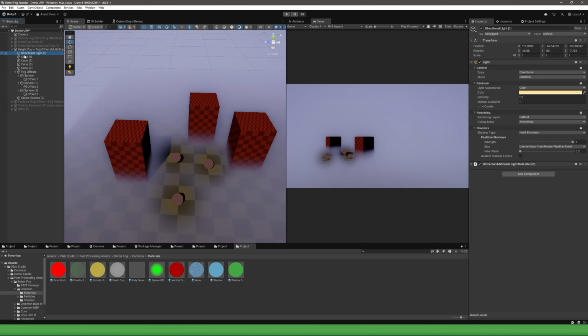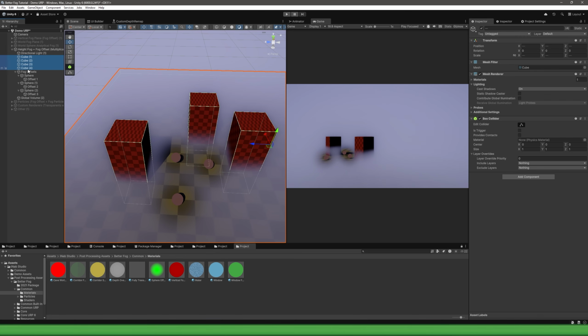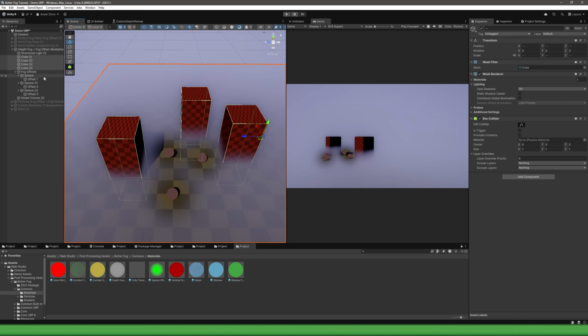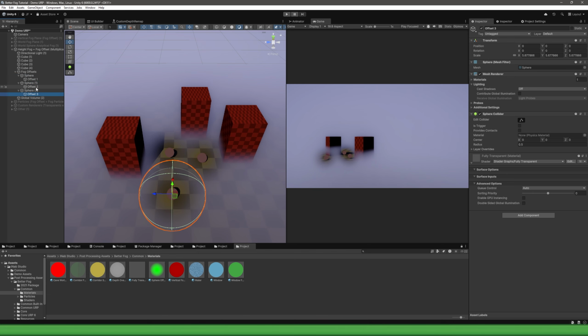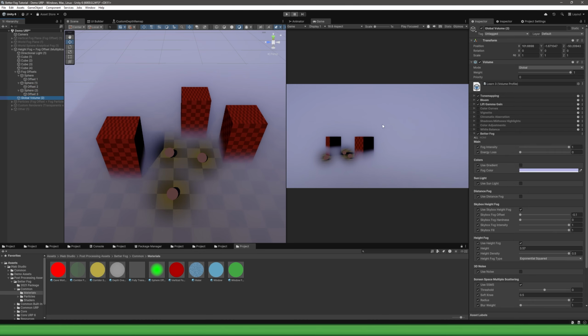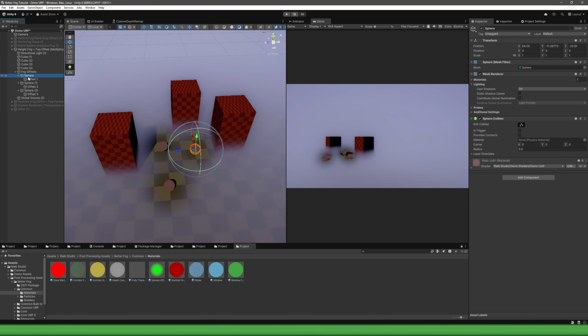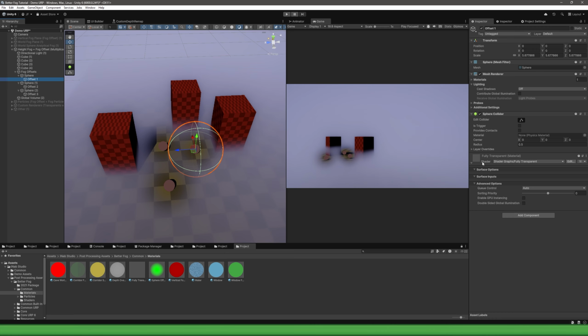So just quickly, let's go through the scene. We have a directional light, we have some cubes which are being used as reference points. Then we have fog offsets with 3 spheres, and each of those has a child object named offset 1, 2, 3 respectively. And then we have a global volume in the scene as well. So if we click on our sphere and expand this material, you can see that this material is nothing special. It is just a basic material. If we click the offset and we look at the material here and the properties, again, there's nothing special.